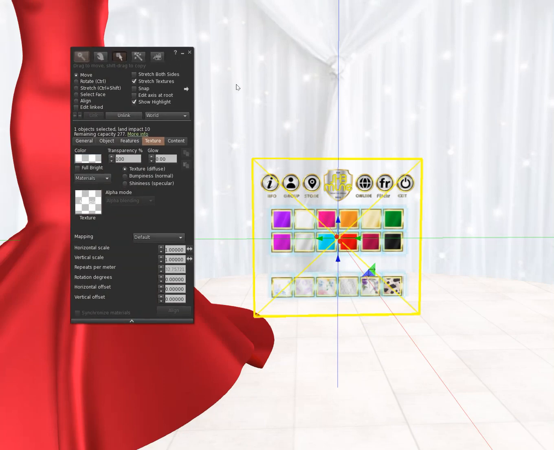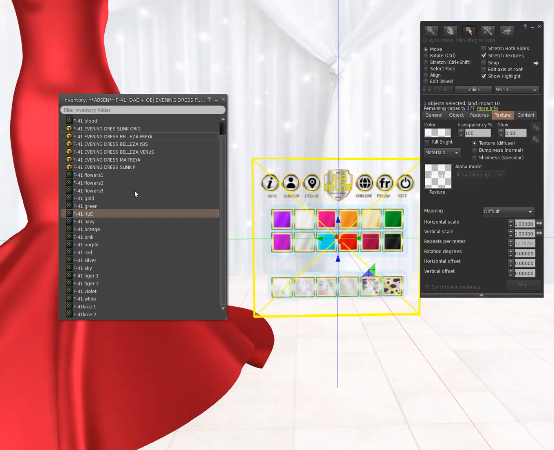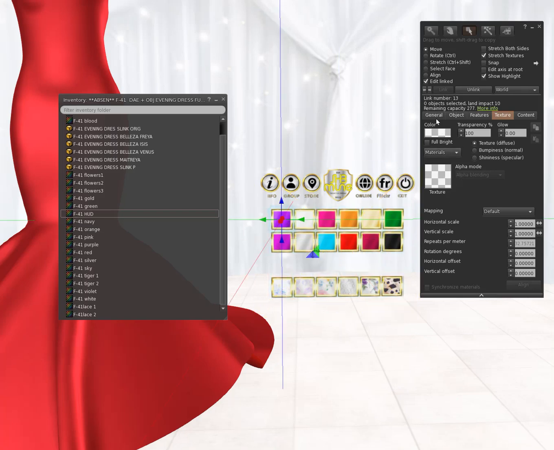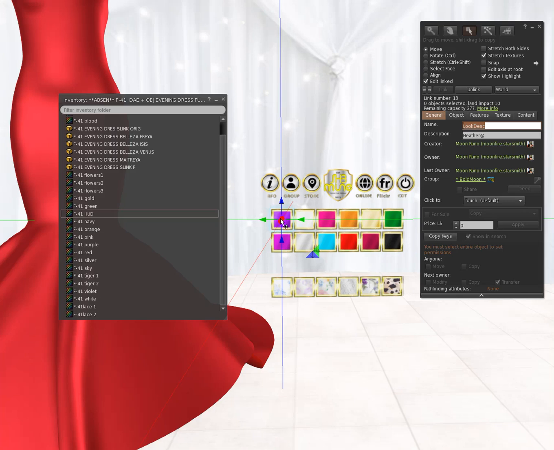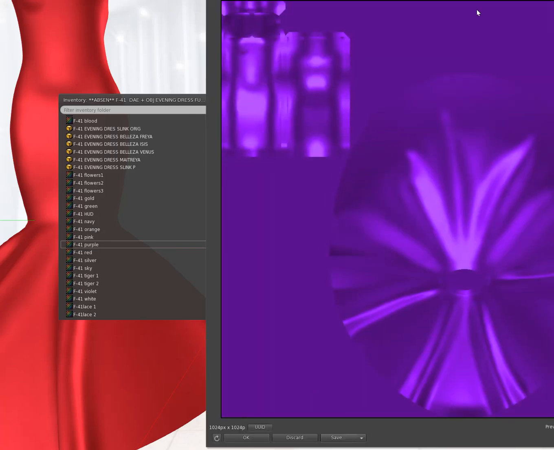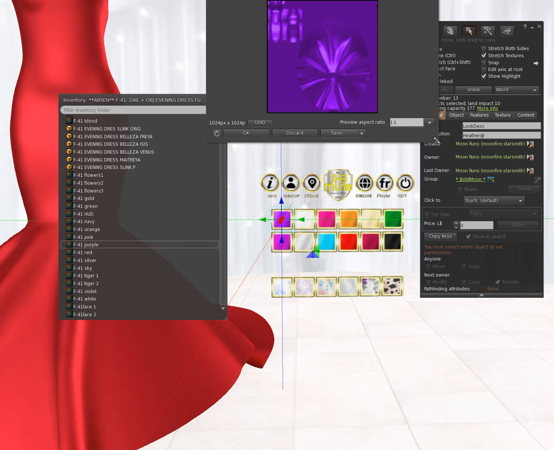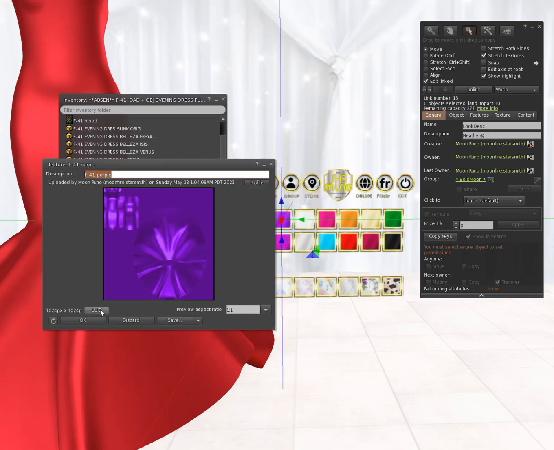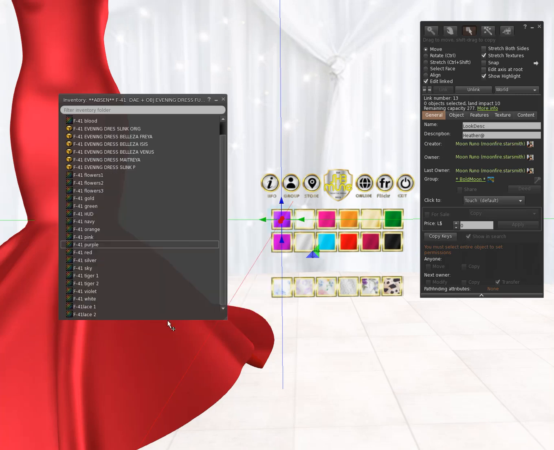Okay. So now we need to put our textures in. So we edit linked and select our first prim. As you can see, it's a faint blue line around it, and we know there because that's in the middle of it. So this one is the purple. Go to our colours, open that just to make sure we have the right colour. So yes, we have the right colour. Copy the UUID number, okay, and then we put the UUID there. At the moment, that's all you need to do.